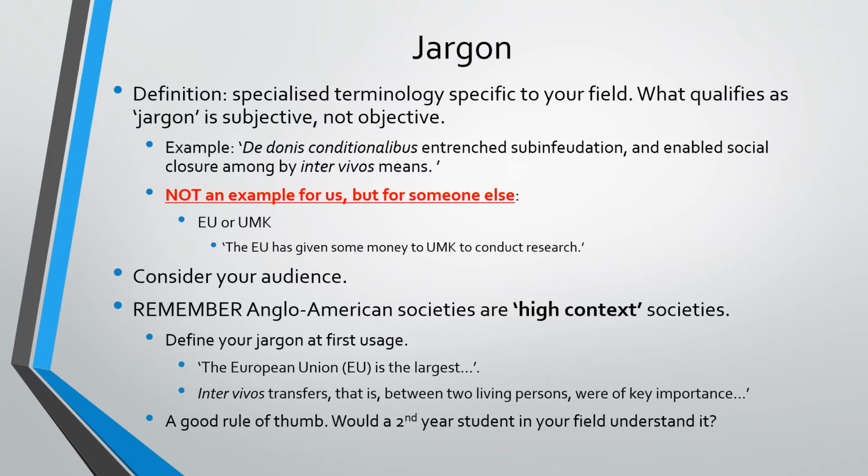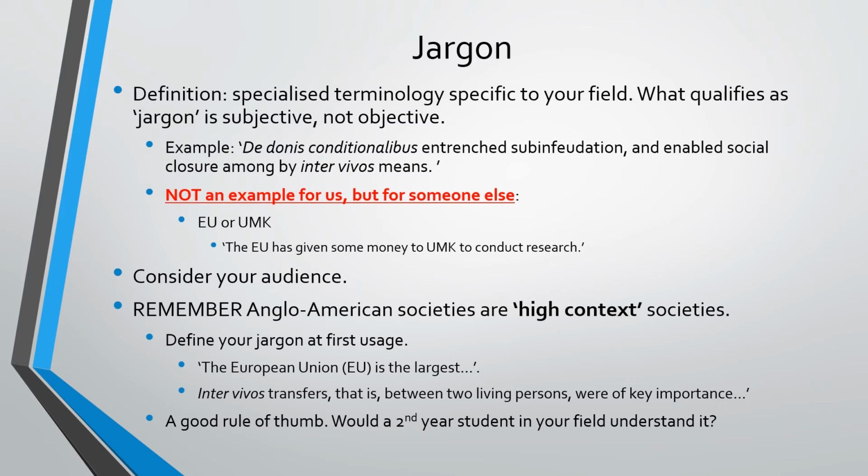And so there is an impetus when you're writing for a journal article, for example, to define your potential jargon at the first usage. It would be normal, even with something as straightforward as the EU, to write the sentence: the European Union (EU) is the largest, and we could say the largest political entity in Europe. This method of using round brackets immediately after a term to contain the acronym is very common.